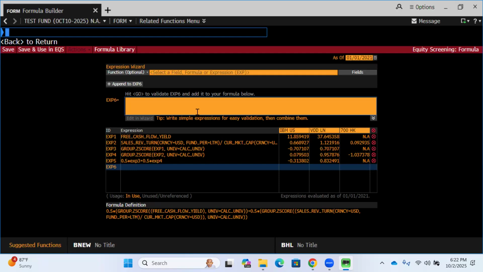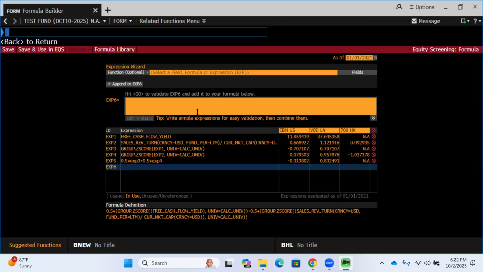EXP1. Sometimes it doesn't move to the next panel. We just do that again. And again, we'll do the first action. Is that a 0-1? 0-1, very good.